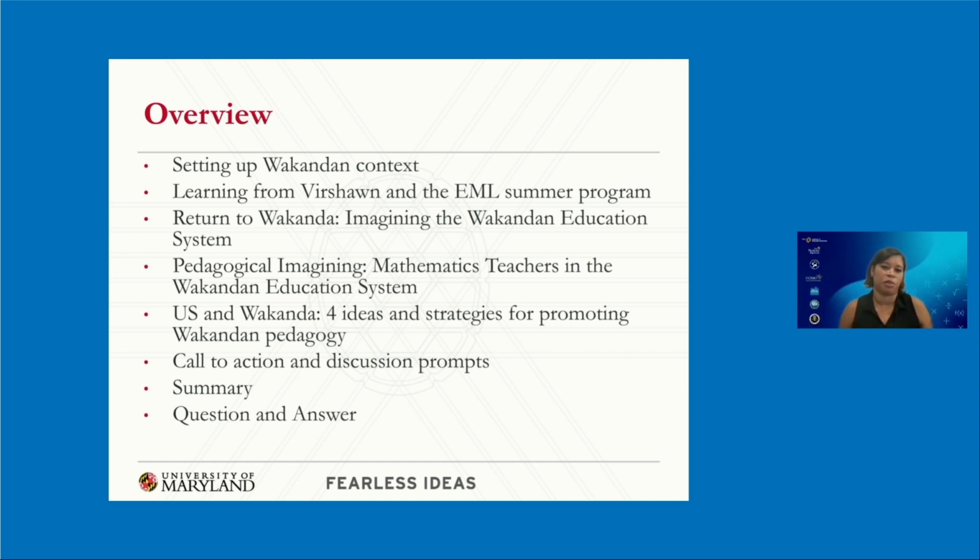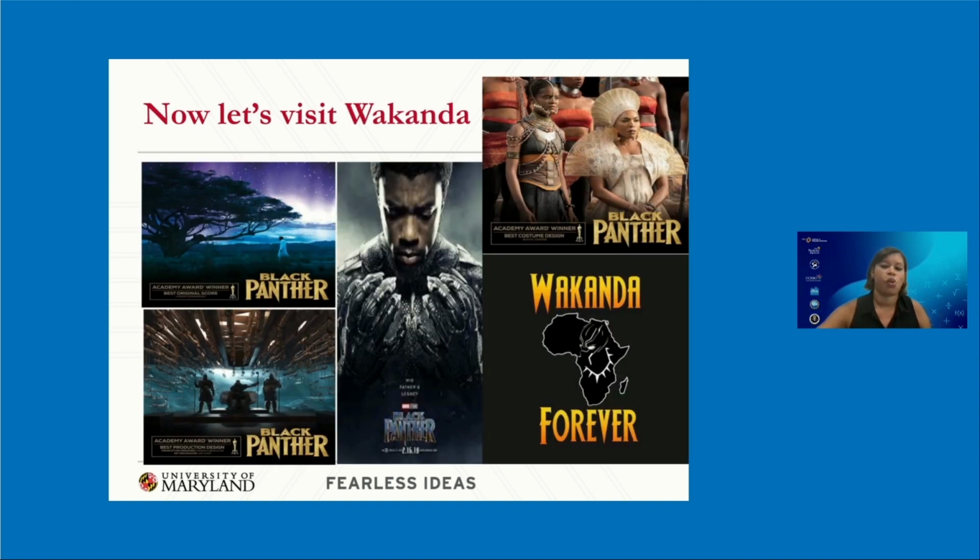Then we'll get to learn from a little boy named Vershawn, who's a part of the EML summer program. Then we'll go back to Wakanda and do some imagining about the system. And we'll do some pedagogical imagining to think about what mathematics teachers might be thinking about and doing and what their work is in the Wakandan education system. And then we'll end with 4 ideas and strategies for how we might promote Wakandan pedagogy in a US context. And we'll end with a call to action and some things that you can consider for yourself. So let's start by visiting Wakanda, right?